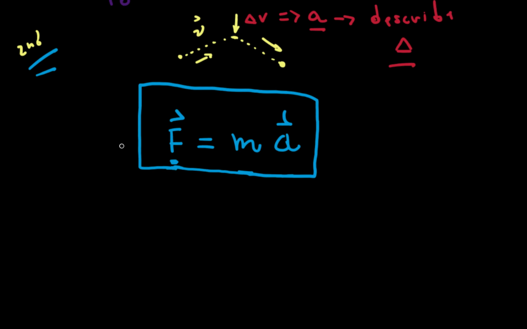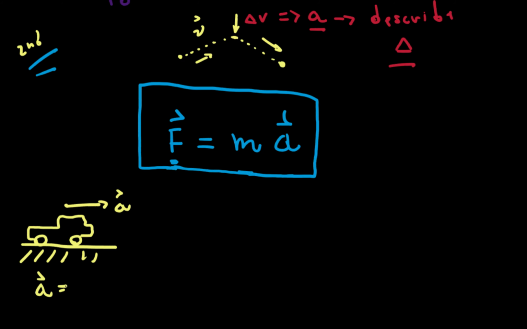Okay, so let me go ahead and do a quick example here of a calculation that you will encounter. Let's say you have a car, and this car is accelerating this way. The acceleration is 2 meters per second squared in the plus x direction. So if we call this the plus x, that's where it's accelerating. And the mass of this object is 5,000 kilograms.